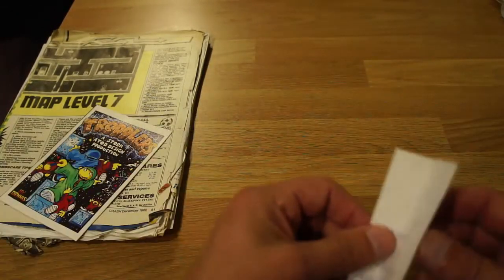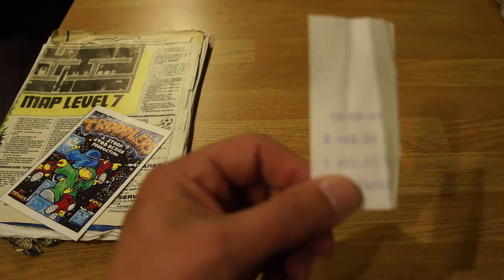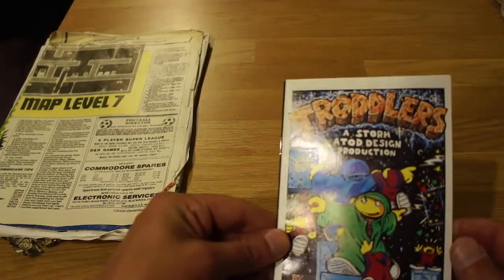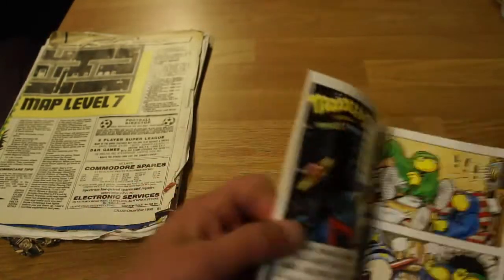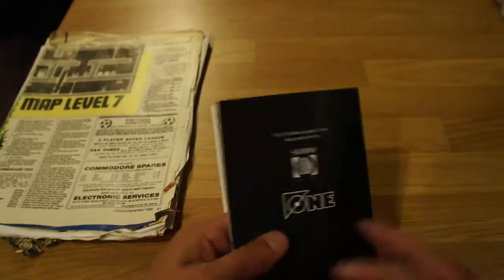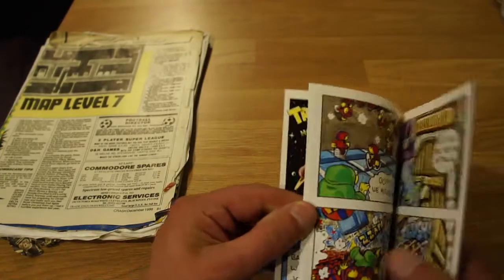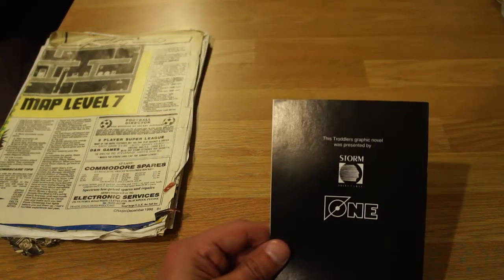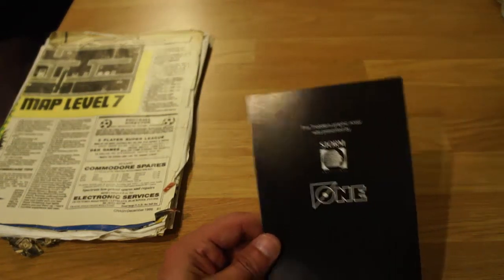Next thing. There we go. That just dates it, a receipt dated the 14th of March 1987. Toddlers, a Storm Design production. It's a little cartoon booklet thing. Toddlers featured on the ST and also on the Commodore Amiga, and it was given away. There we go, Toddlers graphic novel presented by Storm and The One magazine, which was an excellent magazine.